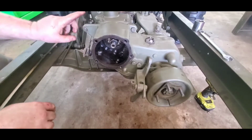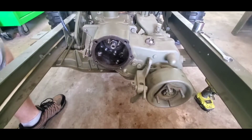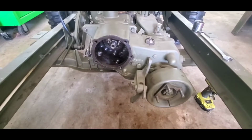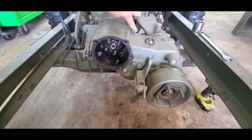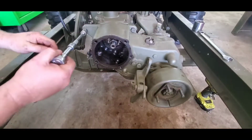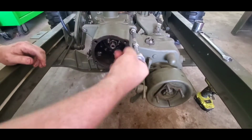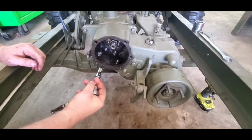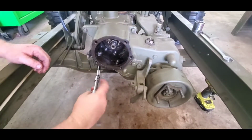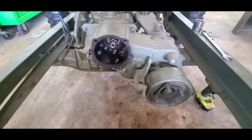Next, we're going to remove these 3/8 bolts. That's what's holding the transfer case to the transmission. So there's going to be 1, 2, 3, 4, and a 5th one that's hidden back here, and one all the way down here. All right. And in case you were wondering, the size of that nut, it's a 1 5/16 inch socket.